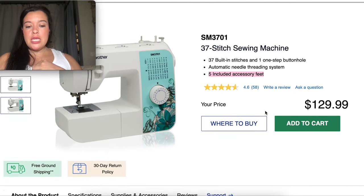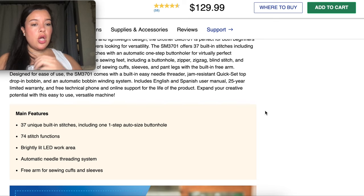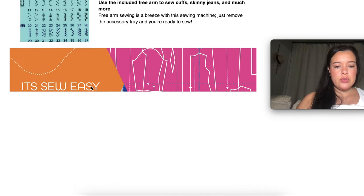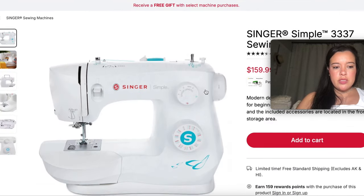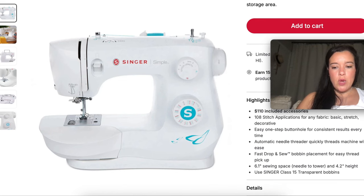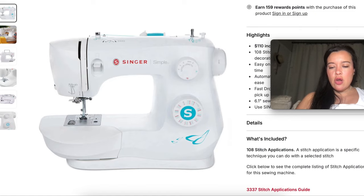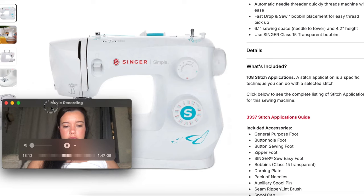So you will need some accessories to sew depending on what you plan on sewing. I wanted to see what feet this one includes, but let's go to the Singer one since that's just easier for me to navigate the website anyways, because we can talk about which feet you actually need. So you're going to get a regular sewing foot, the one you're going to use most of the time. And then you're also going to get additional feet. Again, let me move myself.